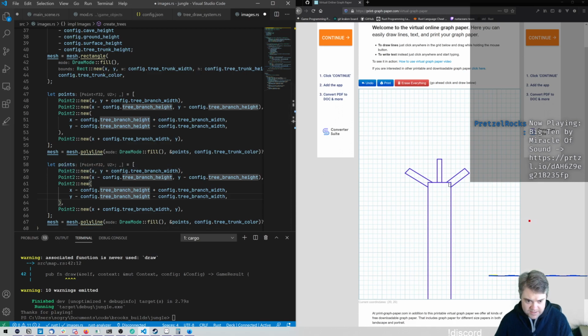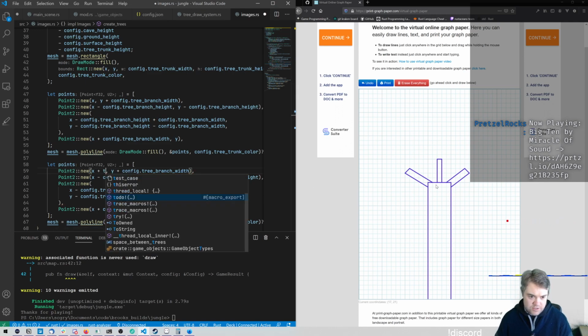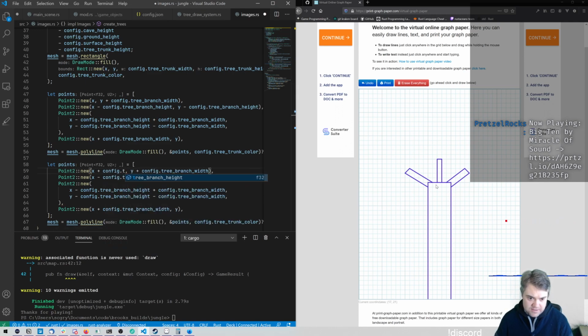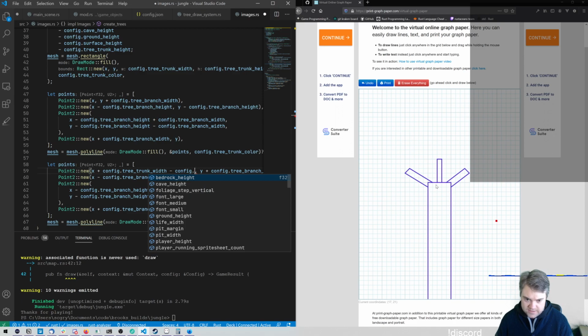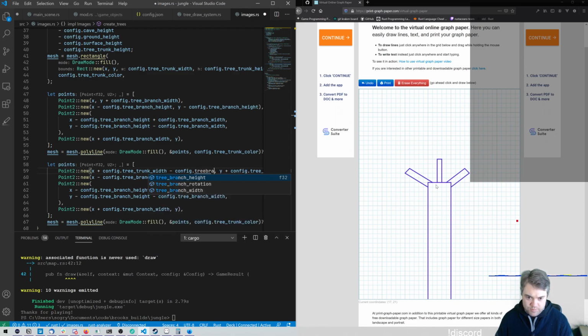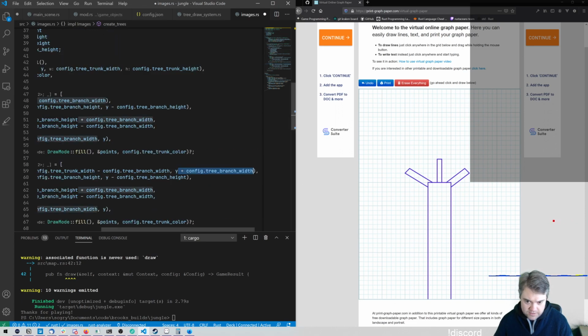So start with x plus the config dot tree trunk width minus the config dot tree branch width. Okay, so that gets us here. Then the y will just be the y.